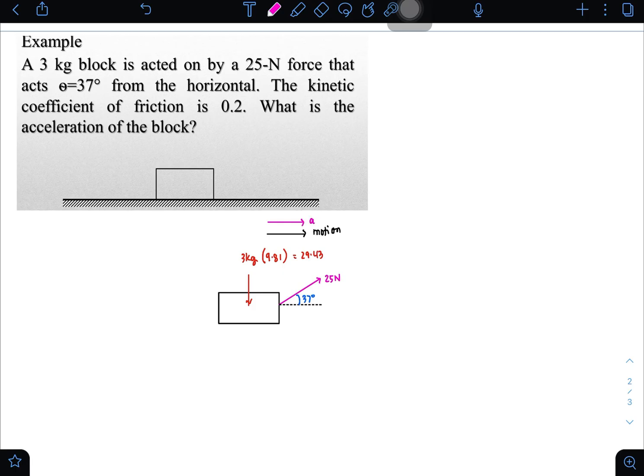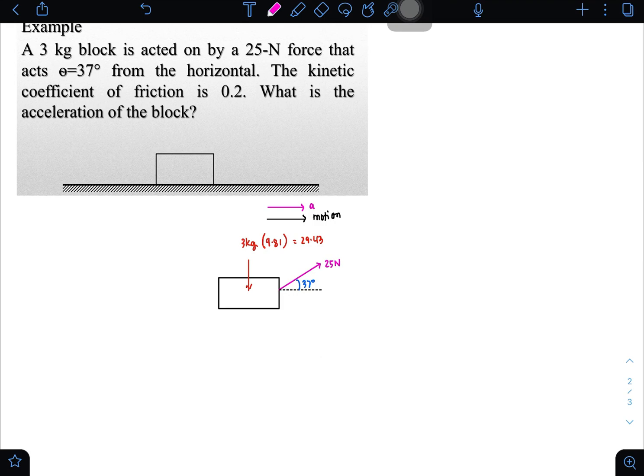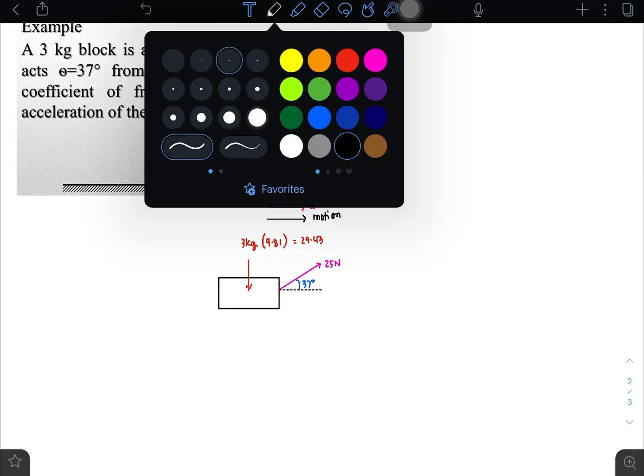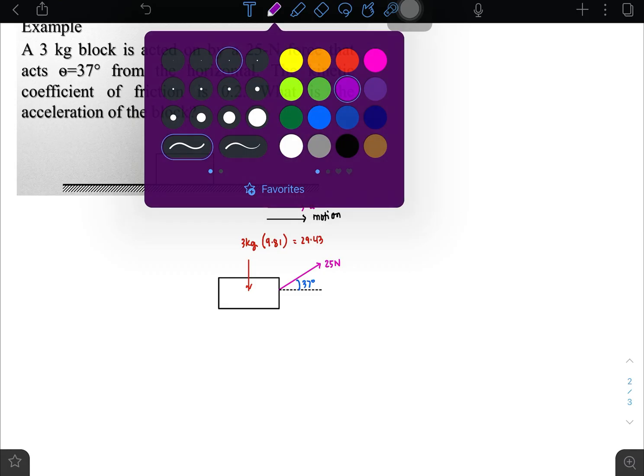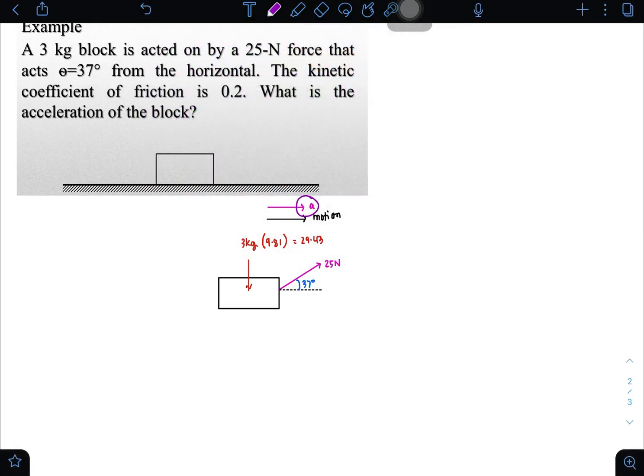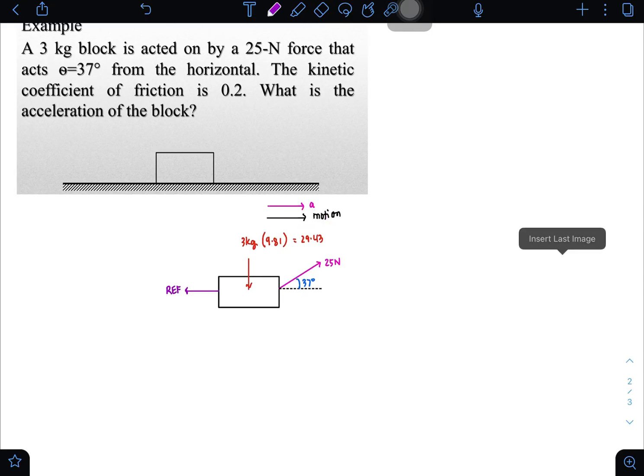So this is the motion, and at the same time this is the direction of the acceleration. Okay, so first we're gonna look at the reversed effective force. Since this is the direction of the acceleration, the reversed effective force will be applied on the opposite of the acceleration. So this is the REF. And since this is the direction of the motion, toward the right, we're gonna have toward the left the frictional resisting force and the normal force.